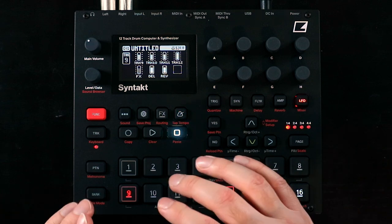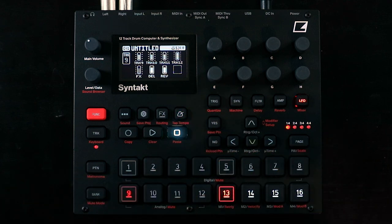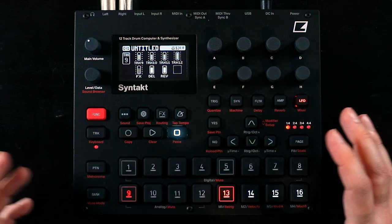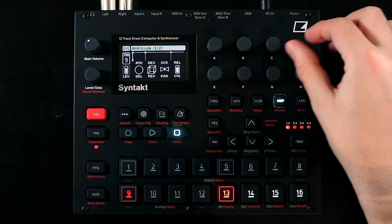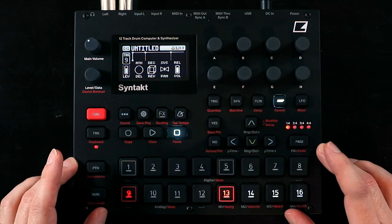And of course, you could use lock tricks within the sequencer on these tracks to not trigger the sound, but instead alter it in some way. The only way to get these to stop instantly is to either turn the unit off, change your release to something that isn't infinite, or you can double tap the stop button, of course, to kill that off.